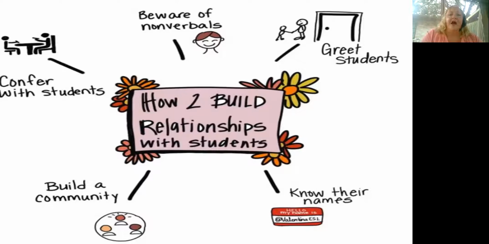Then build that community in your class. That means you're going to have to move tables and move people around throughout the year. That is probably my hardest thing to do, because I don't want to shake up my good groups. I don't want my bad people mixing into my good people. Then the students say, oh, miss, we don't want to move. Do we have to move chairs? No, I want to sit here. But they need to move around.